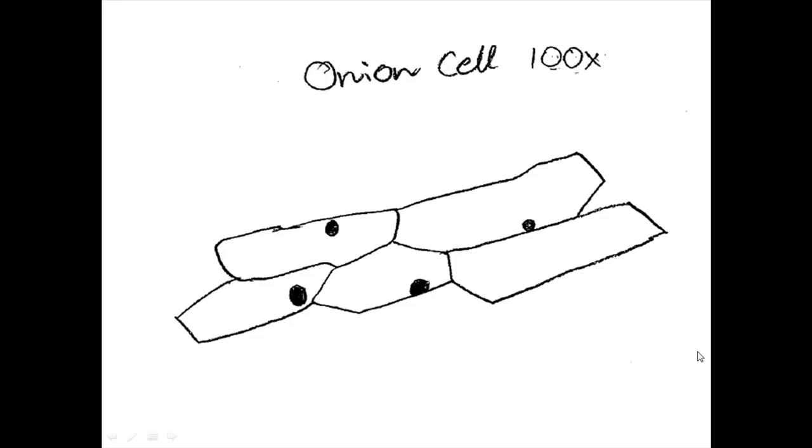The proportion is pretty good. They've used the space, so that's pretty decent. The general shape of the cells is okay, so not too bad. Missing labels. I think when we were doing these in class, the focus was on the actual drawing, so I wasn't too strict on that. And the title should be underlined.